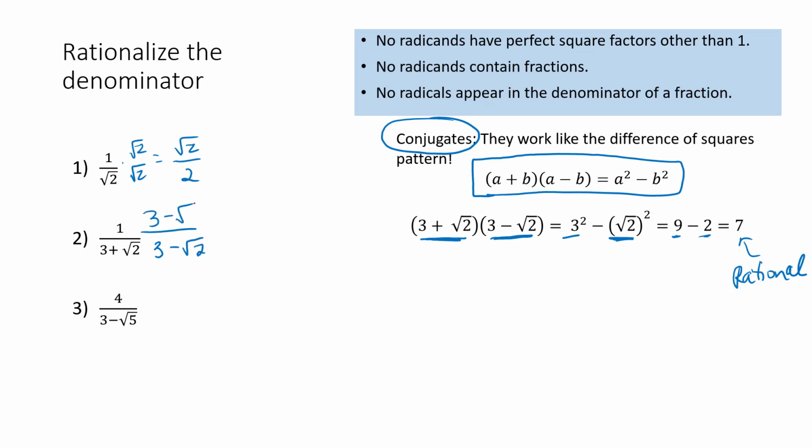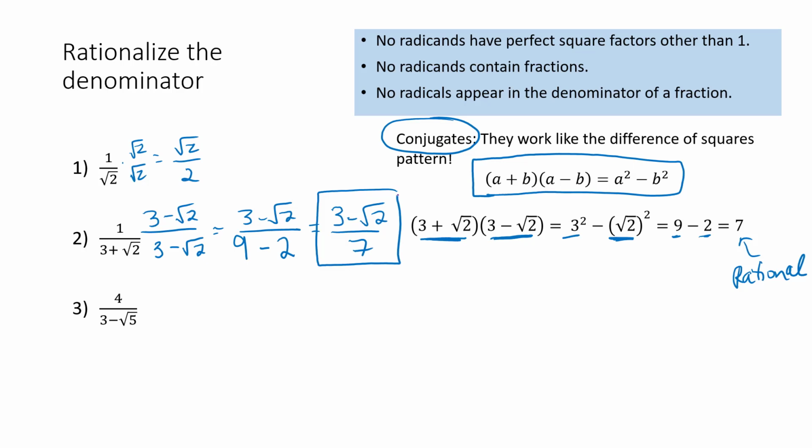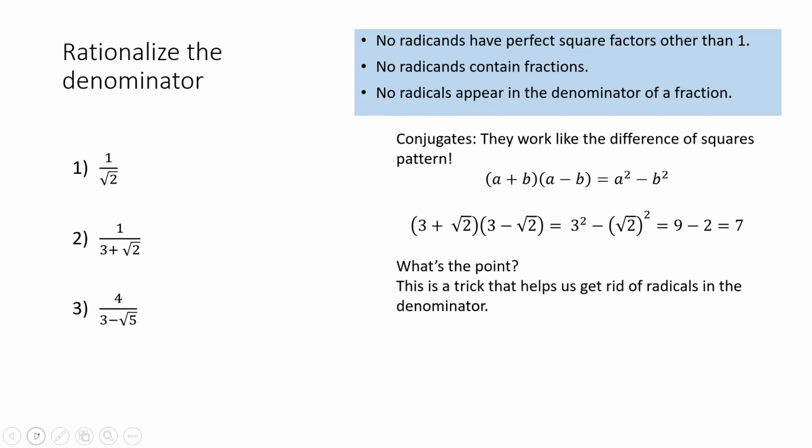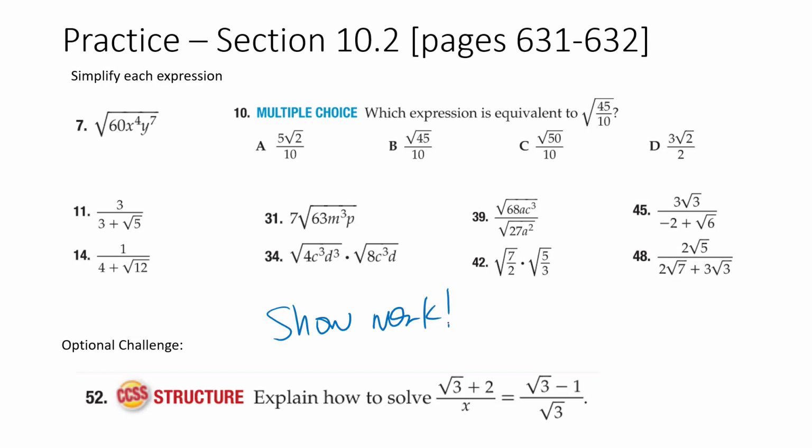Watch what happens when we do that. And now I have a rationalized denominator, no radical in the denominator. What are you going to multiply by here? Okay, hopefully you thought of 3 plus root 5 on the top and the bottom. Notice that all these things are divisible by 4, so that can be simplified one more step. So this little note here is just saying what's the point? The trick is to help us to get rid of the radicals in the denominator. And then check your solutions on the slides.